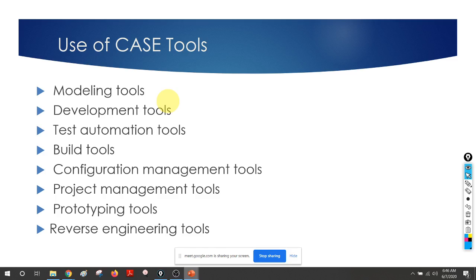Then there are development tools, of course, something like IntelliJ, Dreamweaver. They will help you with coding, testing, etc. Unit testing. Then there are some test automation tools. If you want to run your unit test cases, or do some load testing, you can use those tools as well. Of course load testing is always done by using tools like LoadRunner. Then we have the build tools. If it is really big software, we have something like Ant, Maven. Those kinds of tools.